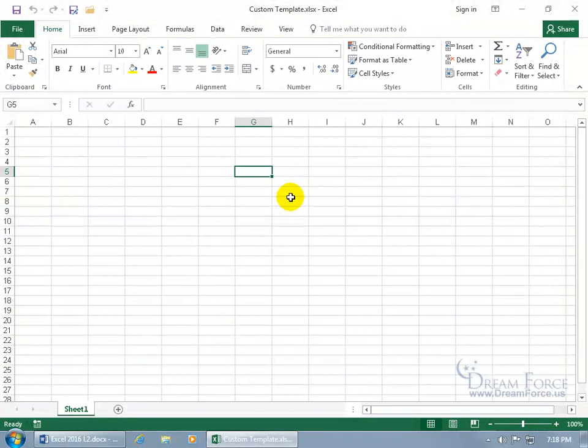Now before you go ahead and create a spreadsheet of invoices, purchase orders, budgets, inventories, or even a calendar, Excel has some templates you may want to consider looking at. That way you don't have to reinvent the wheel or recreate the wheel. It's already done for you. And if you don't like the colors, well, that's just little stuff. You can go ahead and tweak that and format it.